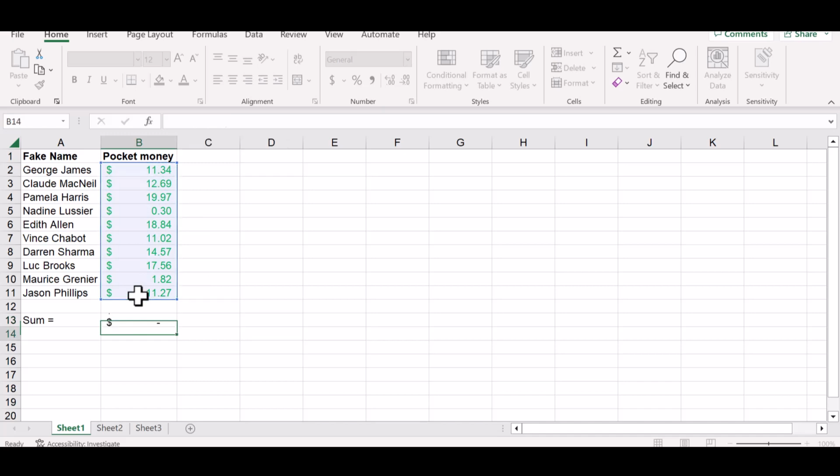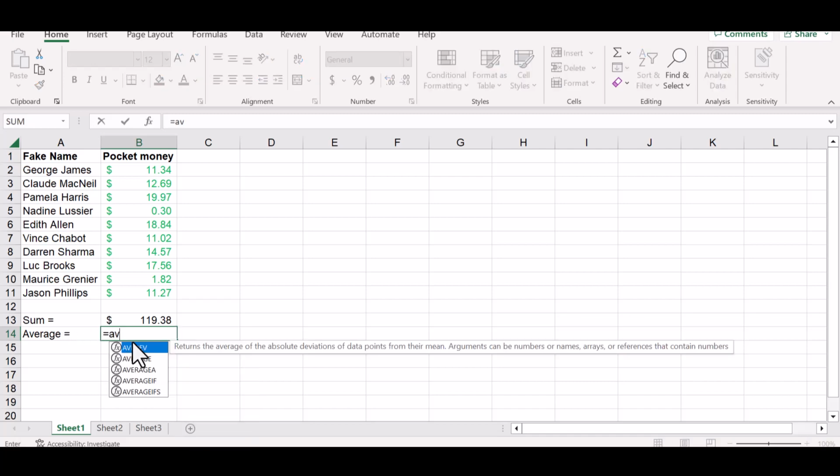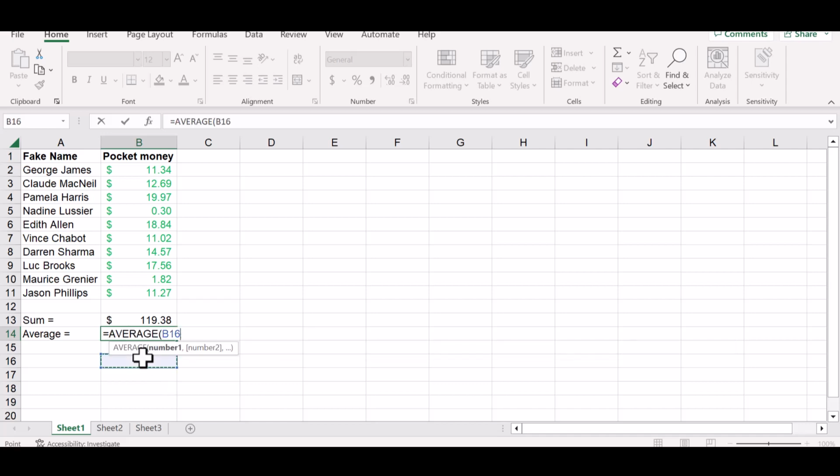Close a parenthesis, and I quickly have the sum of all 10 pockets. I can do the same thing to calculate the average amount of money in everyone's pocket. Equals average from B2 to B11.